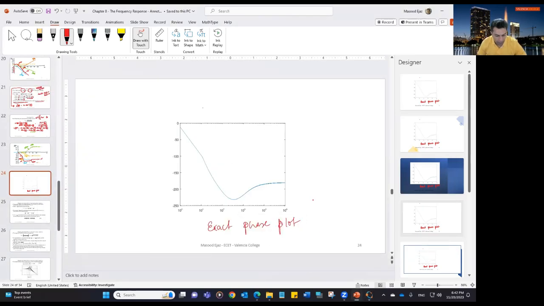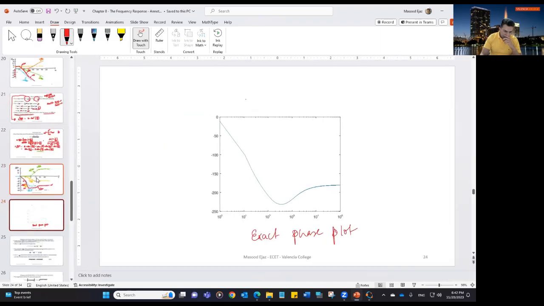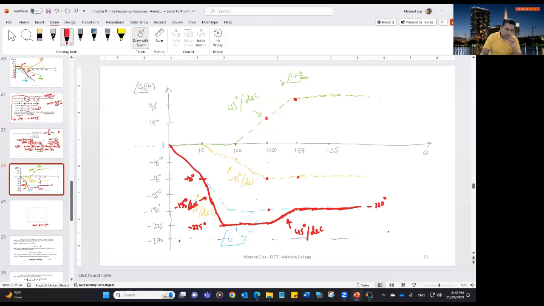All right, guys. So again, so far we are only discussing the first order system. There is no second order root. But so this is the phase plot. This is how you're going to do the phase plot. And again, you can always do the exact instead of approximate. But approximate, remember, is the Bode plot. Exact is not really the Bode plot. It's the exact plot, magnitude versus frequency or phase versus frequency. Bode plots, of course, are the approximate plots.